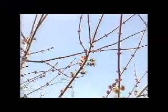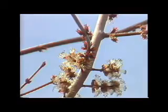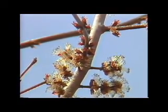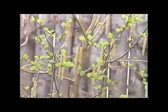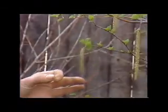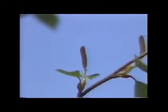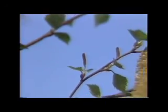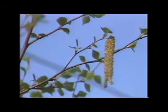Flowers of trees are easy to overlook when they are not real conspicuous, but most of them are very interesting and easy to study when the trees are still small. The birch tree has two separate flowers. The male flower produces the pollen, and the female flower produces the seed. When seen at close range, the male flower is actually rather bizarre.